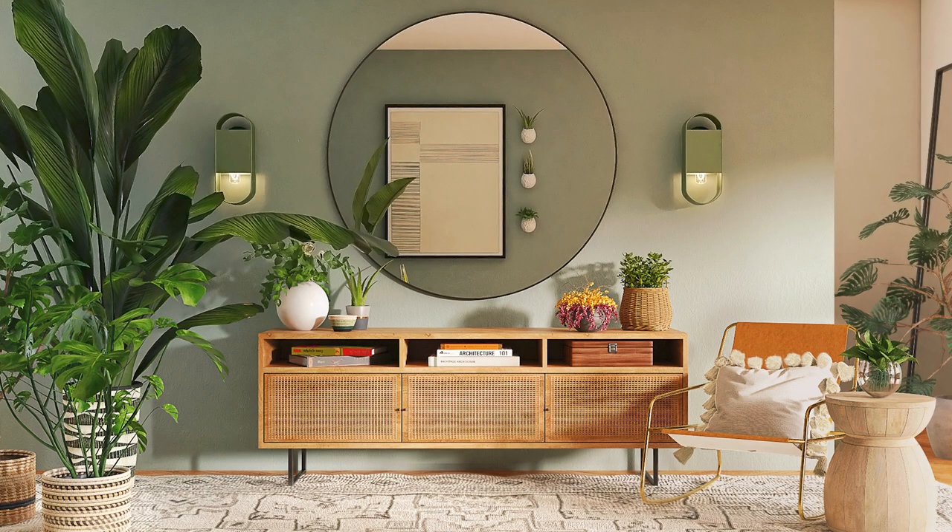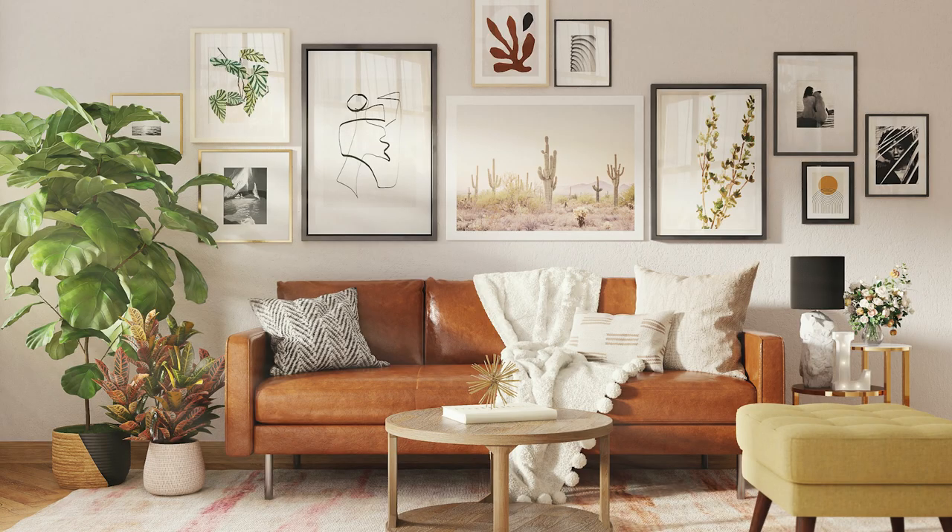The next decor item is plants. Plants are a great way to incorporate nature into your home. We have some fake plants, and I think fake plants are really great too — they add the same kind of coziness. Obviously real plants are preferred, but I have cats that like to eat and chew on things, so fake is the way to go for us for now. They just add so much life to a room and are a great way to add color.